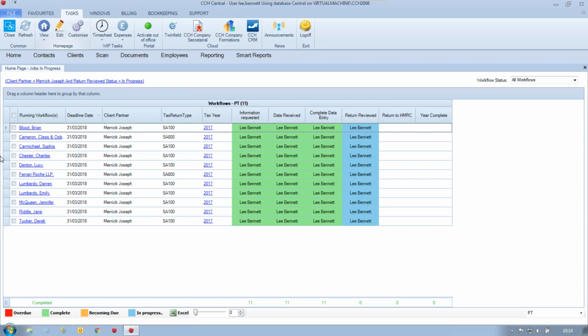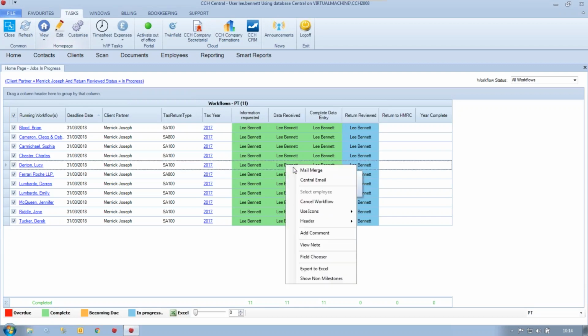The other thing that kind of escapes people's notice sometimes is that once you've filtered your list, depending on the reason why you filtered it, it may be that you want to mail merge. You might want to send a reminder to those particular clients, probably not on the review return item, but maybe where the information has been requested, the data hasn't yet been received. So either send them a letter or an email directly from the system. We'll have a look at mail merge a little bit later on in a different topic, so I won't cover it specifically here.